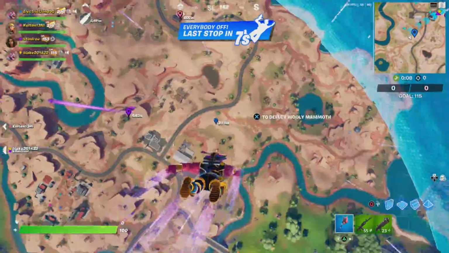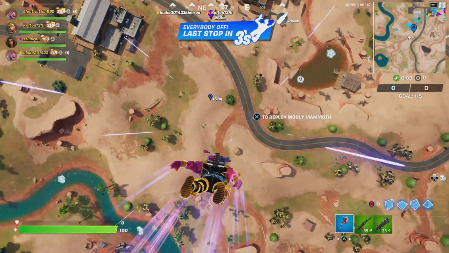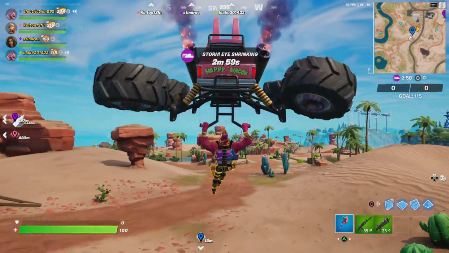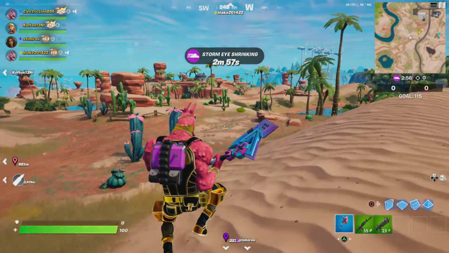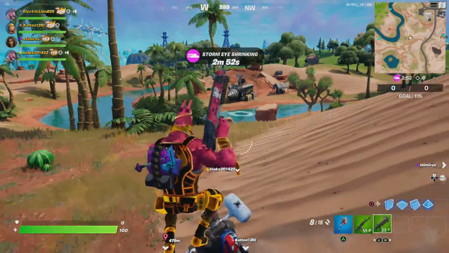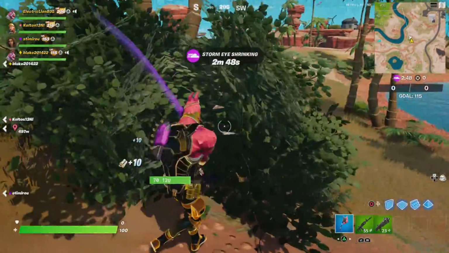Just after this game, we're going to do one little thing and we're going to try and recreate that glitch that we did with the floating items to try and show you the glitch and how to do it. And then we're just going to end it off.